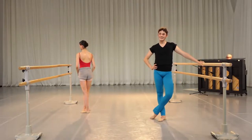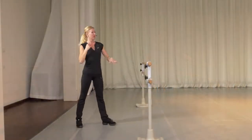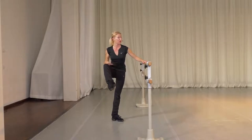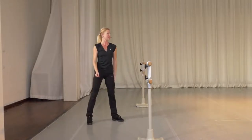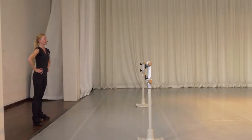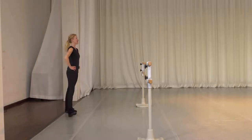Good, very nice. Yes? Okay, so for the balance, for the last one, make sure that you're not too much in front of your leg, yeah? So the leg has space. So stay really straight, still a long spine, and then we have this leg front that hits the place. Yes? Okay, let's go to the left. Breathe, listen to the music, it helps. Yes? Okay, and.